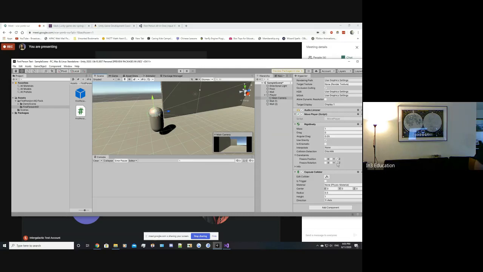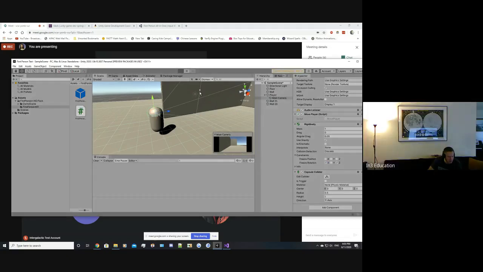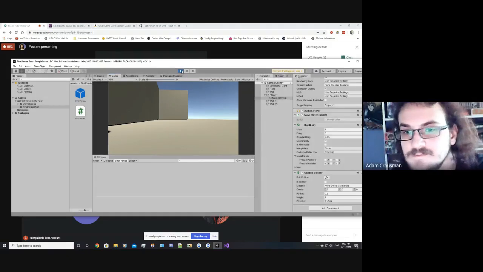It looks like you've got the rotation and, what is that other one? It's hard to read your screen with the resolution. Position, yeah. You don't want to lock the position. You just want to lock the rotation of the X and the Z. All right, and now it should be good. Now it'll stay upright. It fell out again.